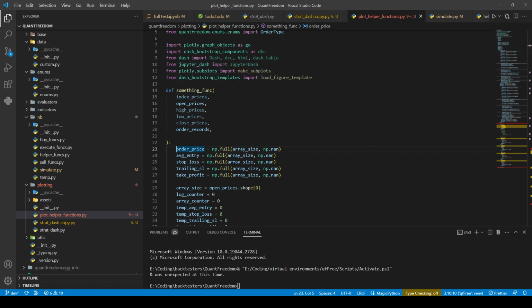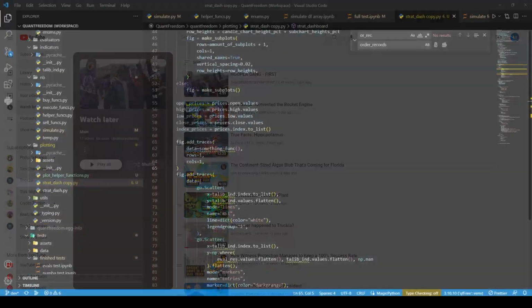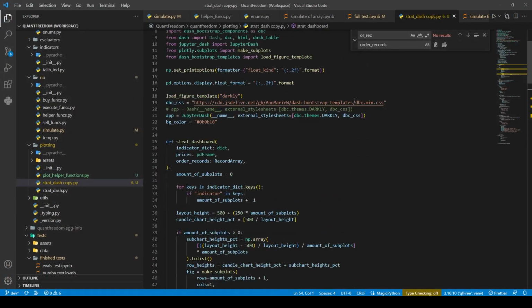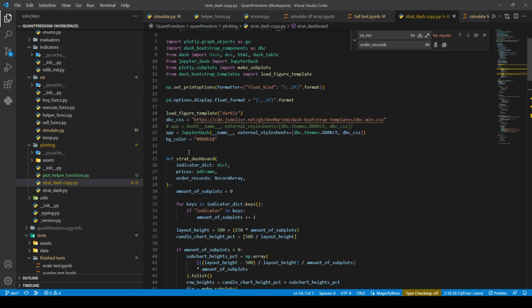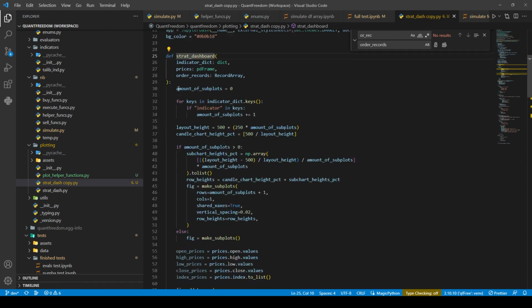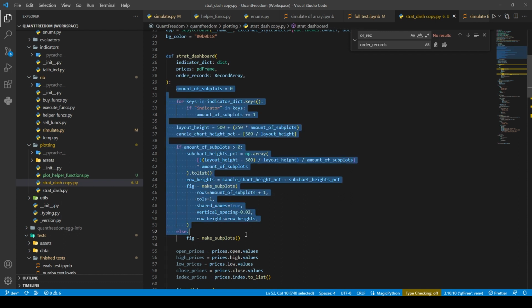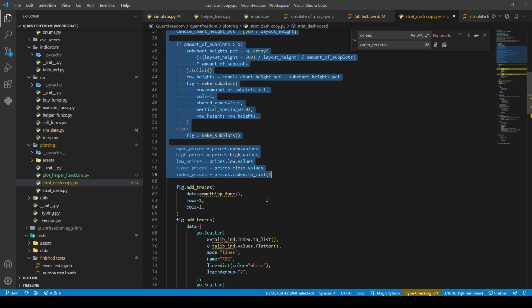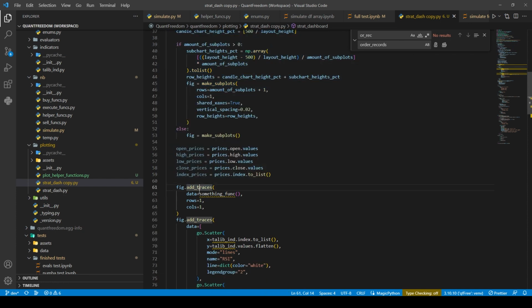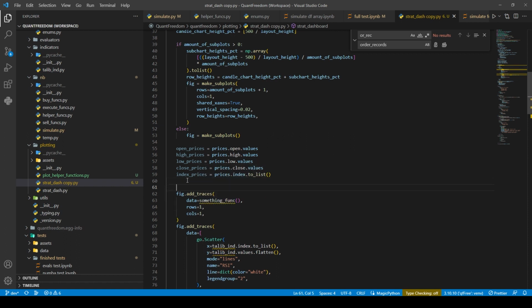So let's look. All right, so the way this works is we call the strat dashboard, okay? So we do all this, get the open, high, low, close stuff, right? Then we need to just add a trace, which is going to be the candle. So candle chart trace, right?